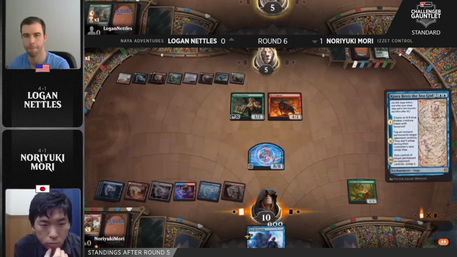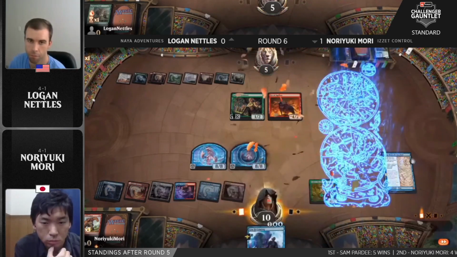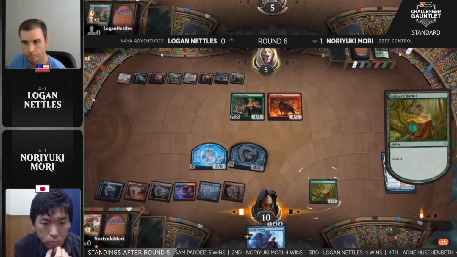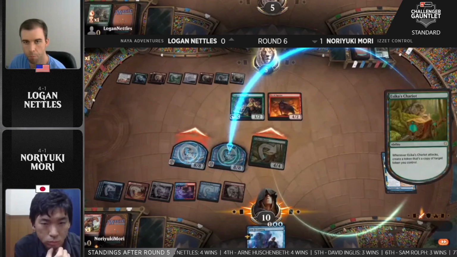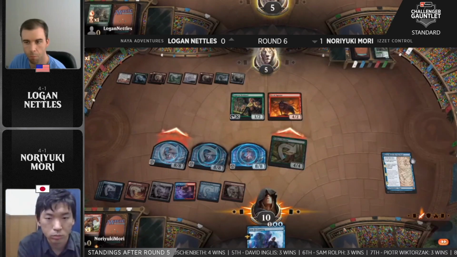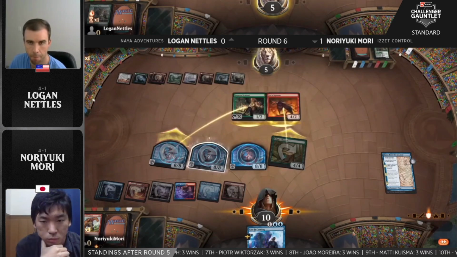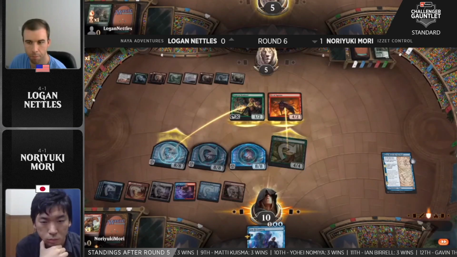So I heard you like Kraken tokens. Oh my God. Another one that can crew up and then make another one. There's going to be 3 8/8s on the battlefield here for Mori. Way to make it 3. Wow. Buy one, get one free there on the Kraken tokens for Noriyuki Mori as he slams in, forcing some action.